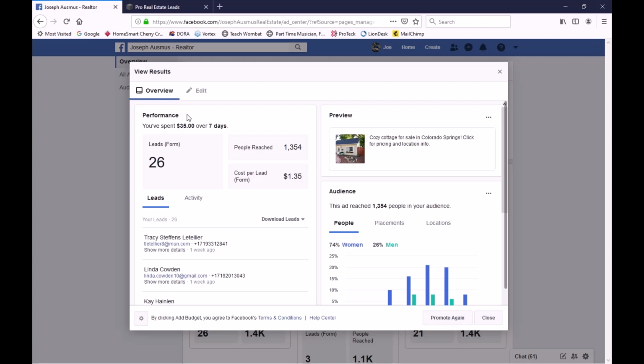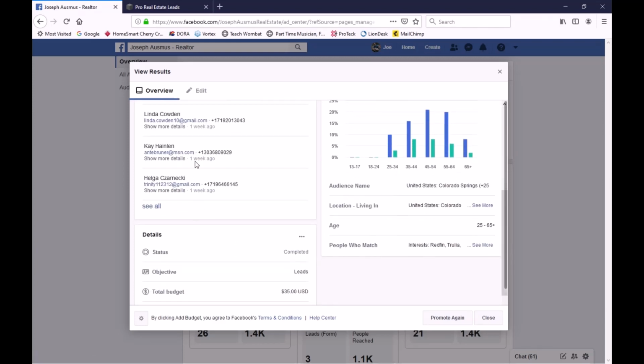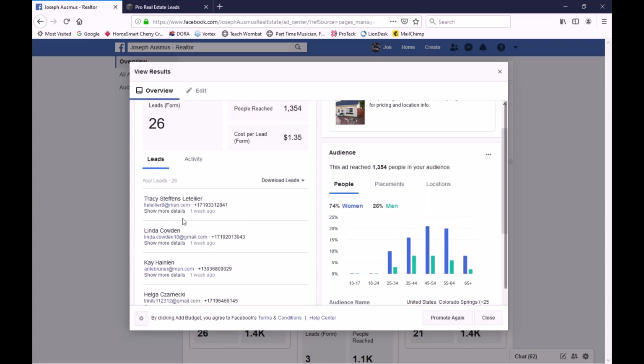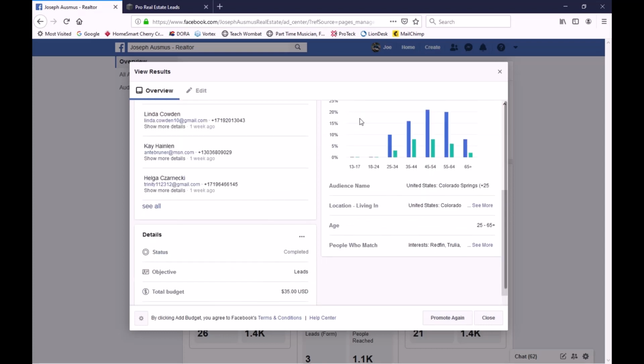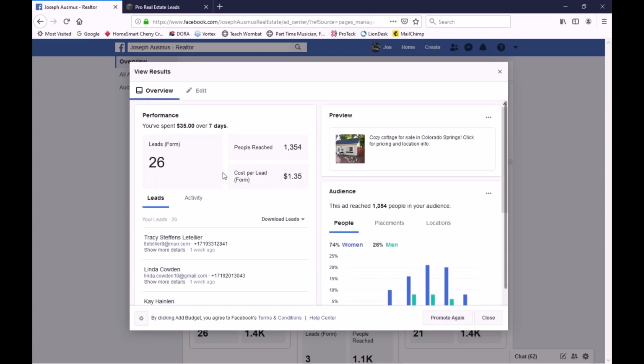But even for a smaller budget, take a look at the results that we got here. We got 26 unique lead forms filled out. And I mean, here's some of the folks right here, and it goes into all of them. But look at this. I got names, email addresses, telephone numbers for each one of these leads here.